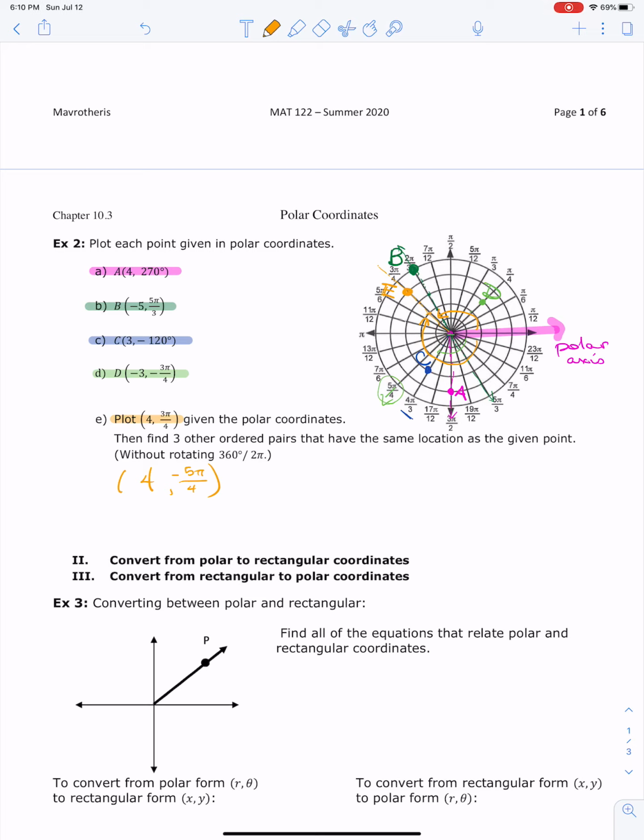I could go, let's see, now I've got a positive angle, a negative angle. I'm going to need a negative r. And so if I'm going negative 4, that means my angle has got to be right along here. So positive 7 pi over 4, negative 4 puts me at the same place. And how else can I get there? Negative 4, negative pi over 4.